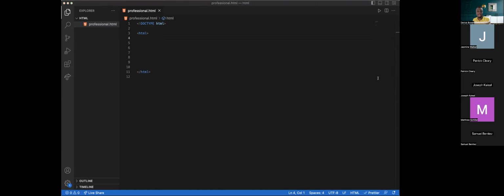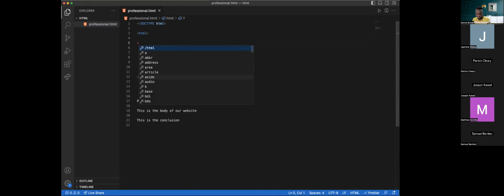So from our website, let me just bring the content of the website down here. When we are done, I'm going to clear it. This is what our website should be like. Professional heading. This is the body, and then this is the conclusion. So this is a heading, right? In order to do headings in HTML, we use what we call H. Just like Microsoft Word, there's H1, H2, H3, up to H6. So I'm going to say H1. H1 means you're going to get the biggest heading all over the universe. So H1 will probably be so big.